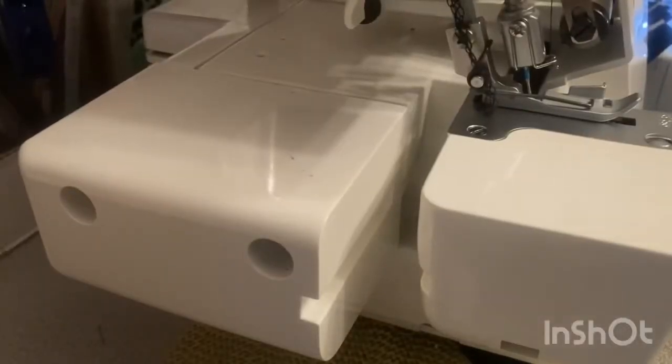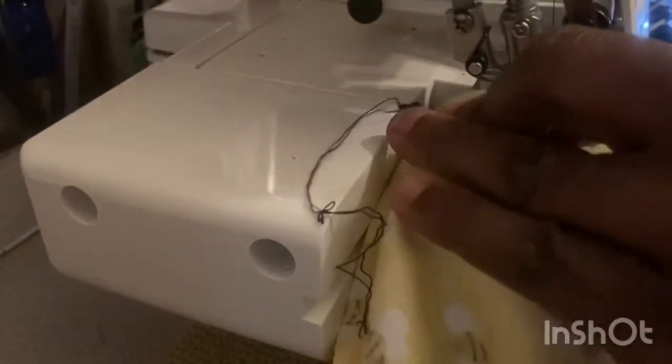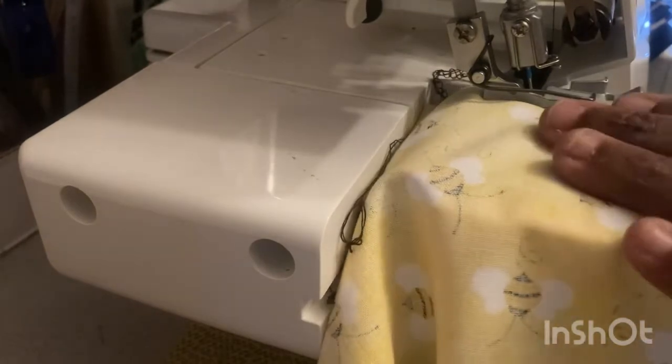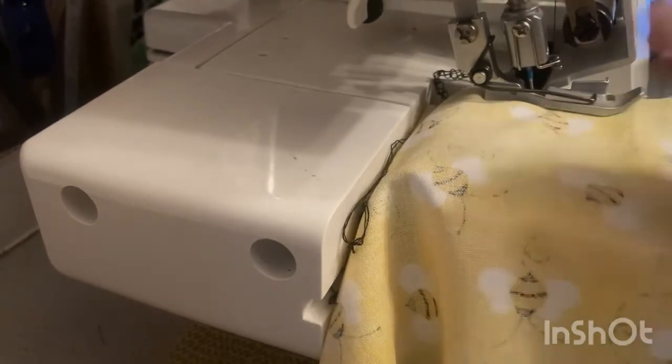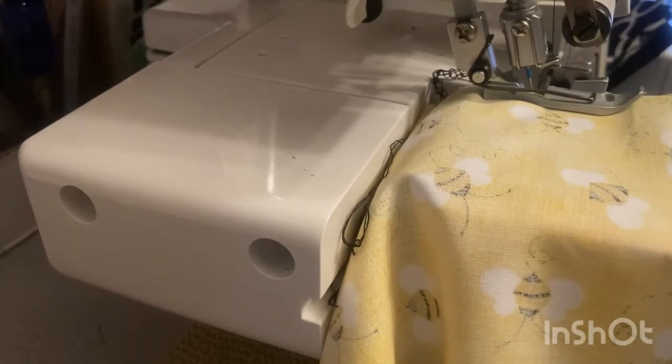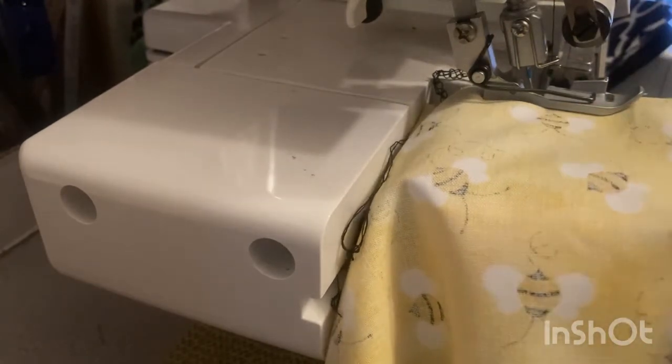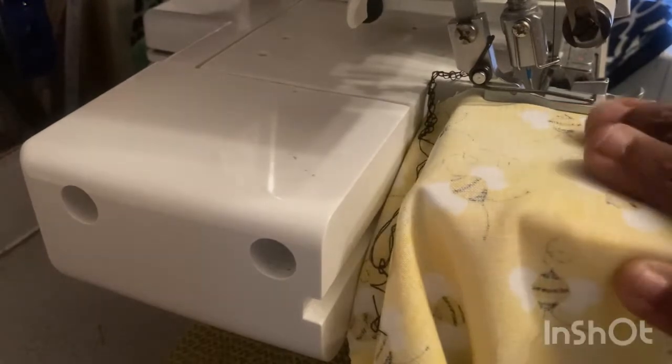Okay, so we are now at the serger. I'm going to start with the top part, the waistband first. I'm going to put this under here. Hope that you can see this pretty well. There's my tail there for my serger. If you haven't used a serger, I'm not going to say that I had to learn, and I learned by watching YouTube videos, but I love it because it makes your clothes have such a wonderful finished look. So I love the serger, and it's fast too. All right, so get started. And you're just going to gently pull this waistband as you're sewing it.